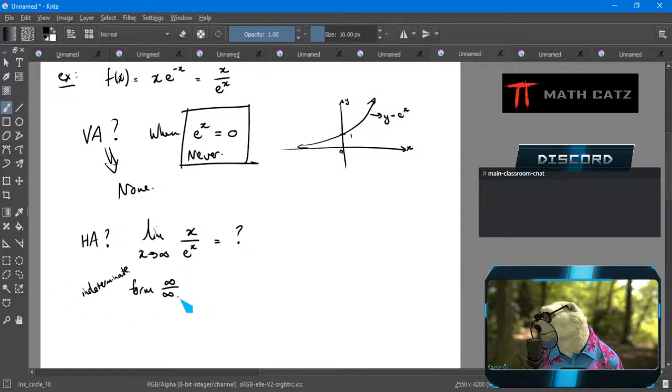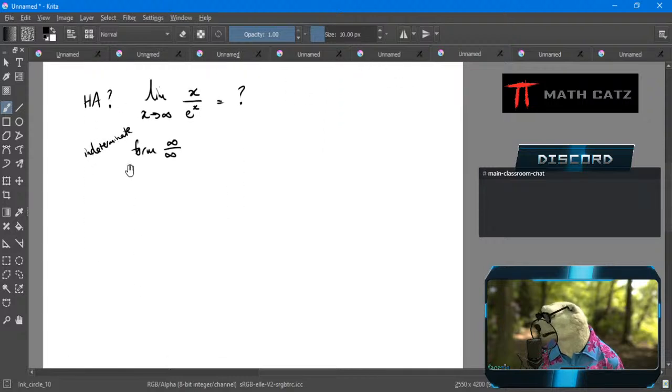The most important thing here is that in general, when I have an infinity over infinity or 0 over 0, I cannot say that it's always going to be something. I don't know what it is. Luckily, we have a method to do it. It's a little advanced, I suppose, but it's essential for something like this. And it was developed long ago by a Frenchman, and it is therefore called after him, L'Hopital's rule.